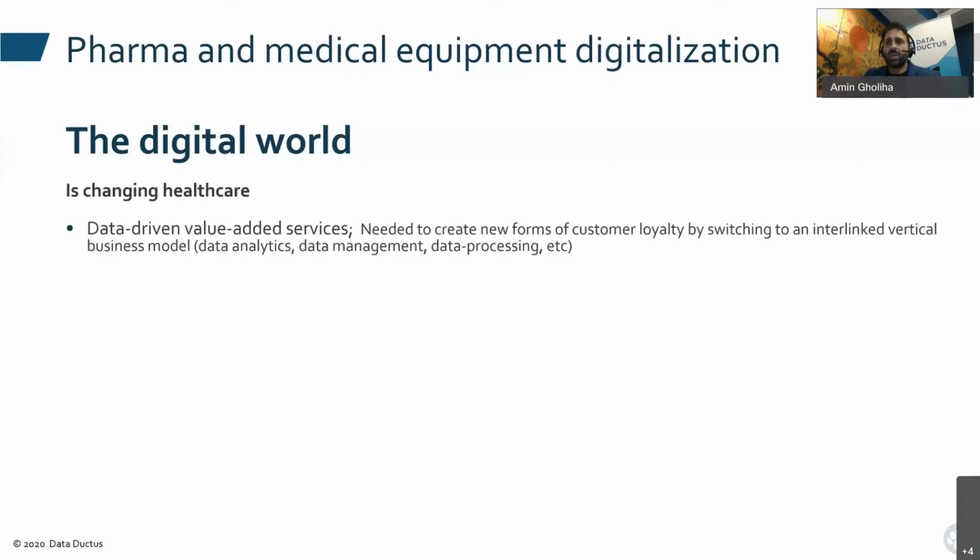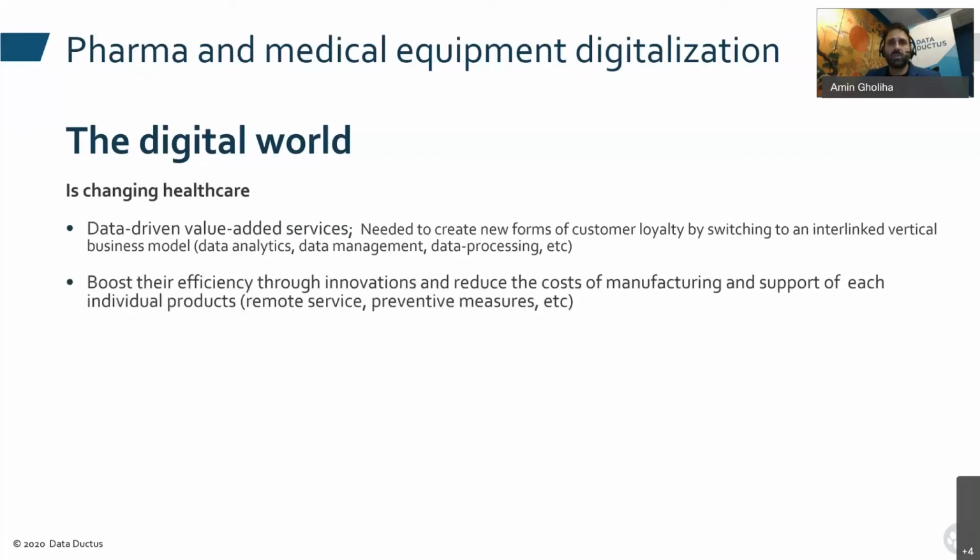All the pharma and medtech companies need to create new forms of customer loyalty by switching to an interlinked vertical business model, utilizing data analytics, data management, data processing, etc. So this is very important. If you want to be future-proof, you need to have this.